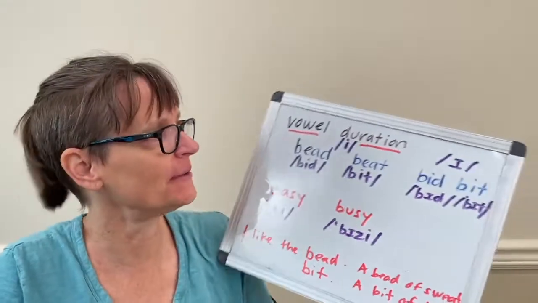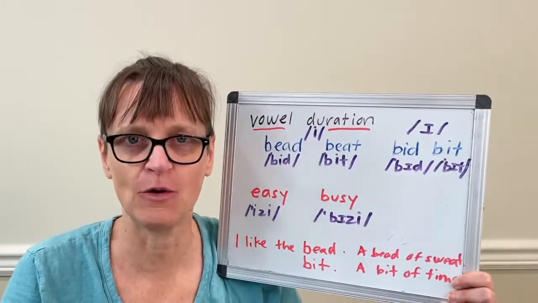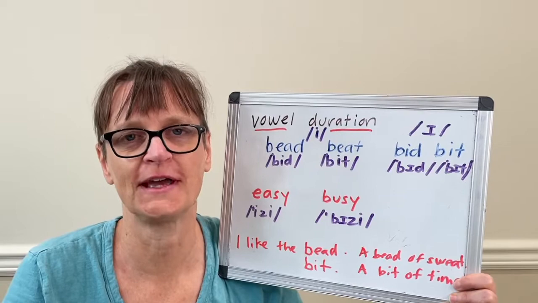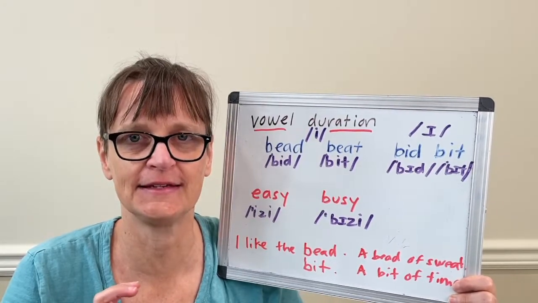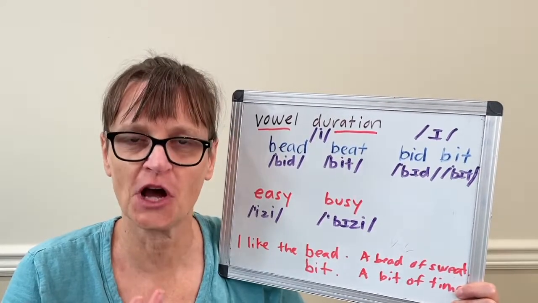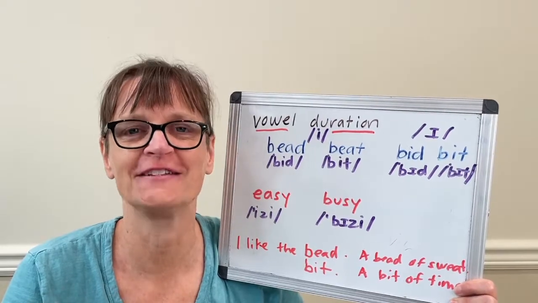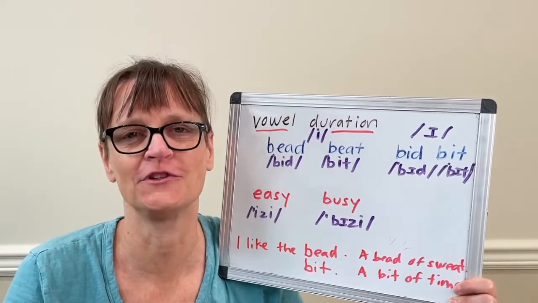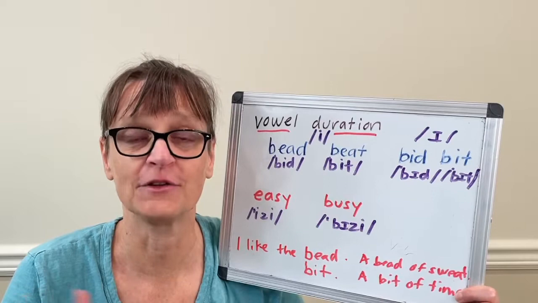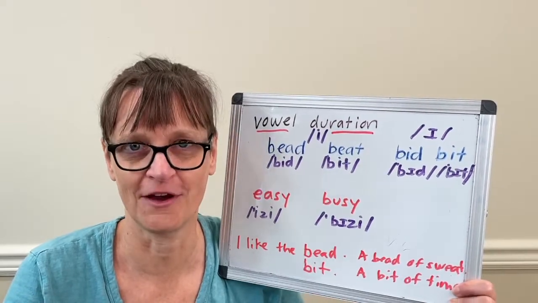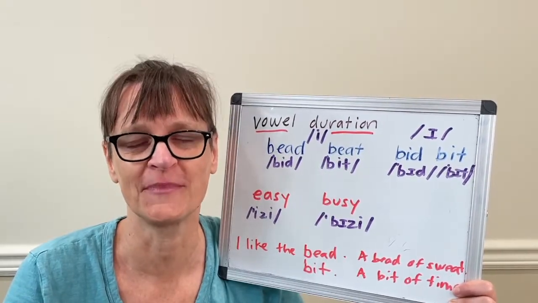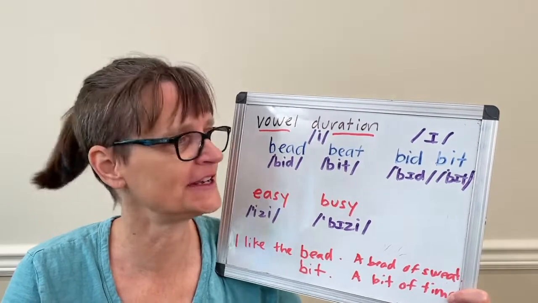Today in class, I want to talk about the topic of vowel length or vowel duration, and we're going to look at the E and I vowels, and we're going to talk about how these are often taught and what I think would be really helpful to know in terms of how these vowels change depending on where they are in your sentence and what word they're in. So I'm going to walk you through several details here.